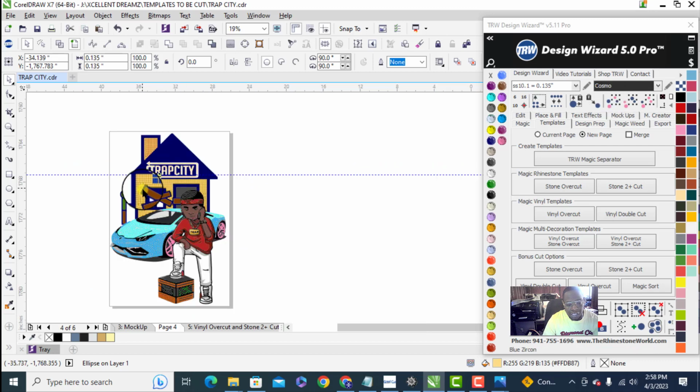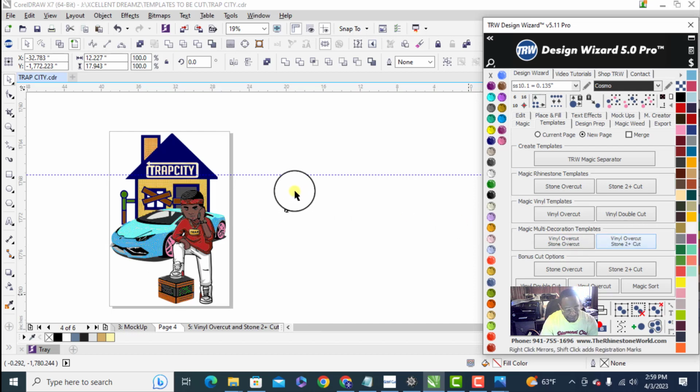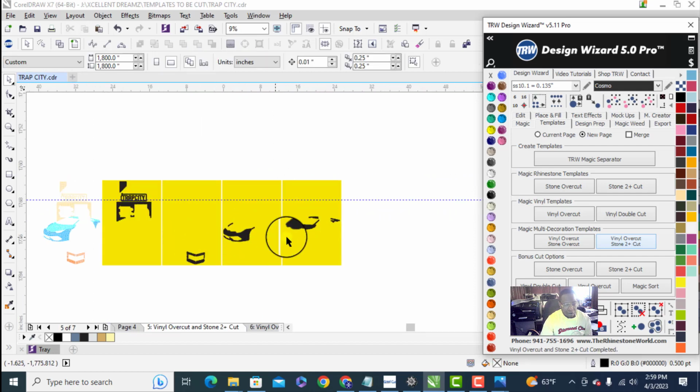So we're going to select every stone in this design that is the same size. Boom. As you can see, it selected all the stones. Now let's do a vinyl overcut stone 2+ cut. You can left click or right click, it doesn't matter, because they're all stones. They're all going to stay facing the correct way.